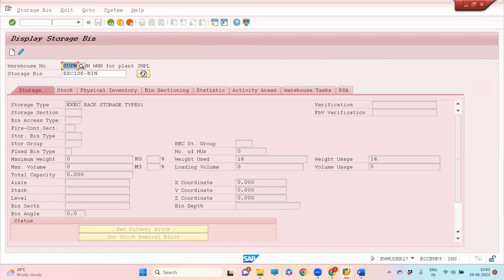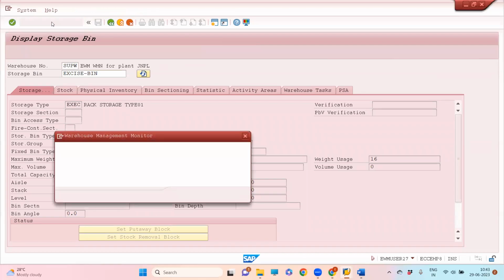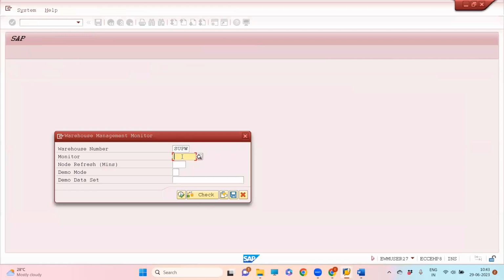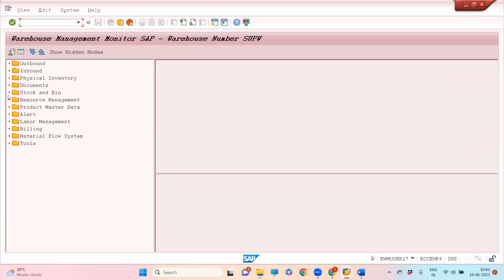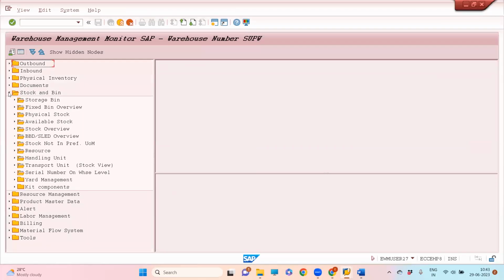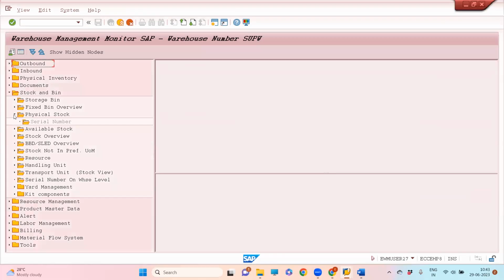You can also see the same in the monitor. Provide the standard SAP monitor. Go to the stock and bin. Go to the physical stock or available stock, click on this one.